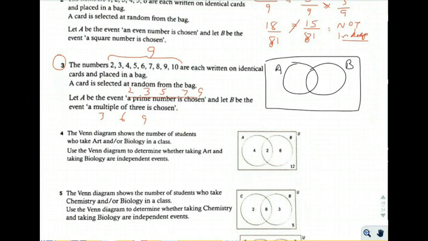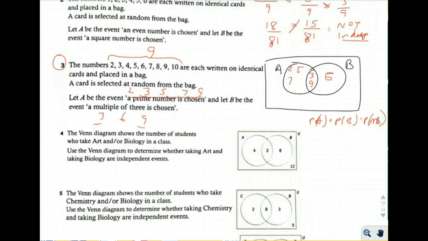So we can write these outcomes into the appropriate part of the Venn diagram. Is there any overlap? Yes, there is. There's an overlap with 3, and there's an overlap with 9. So we'll write 3 and 9 here in the middle. And then event B would be 3, 6, 9. Event A would be 2, 3, 5, 7, 9. Okay, so the probability of A times the probability of B. Let's check to see what that is. See if it's equal to the probability of A intersect B.